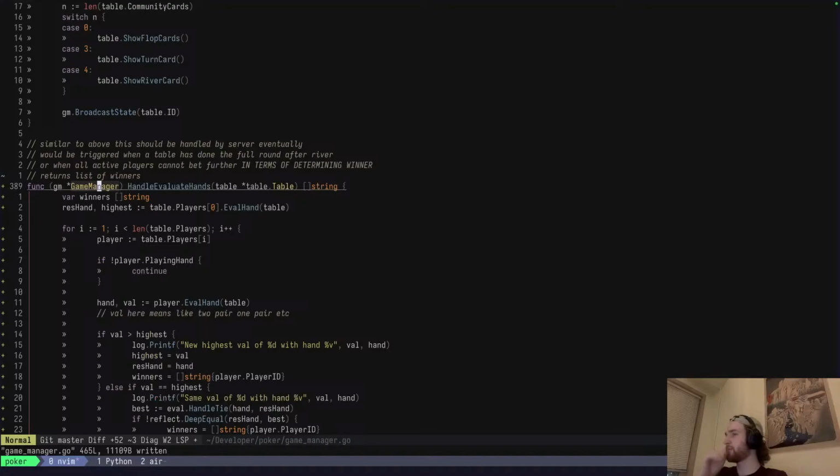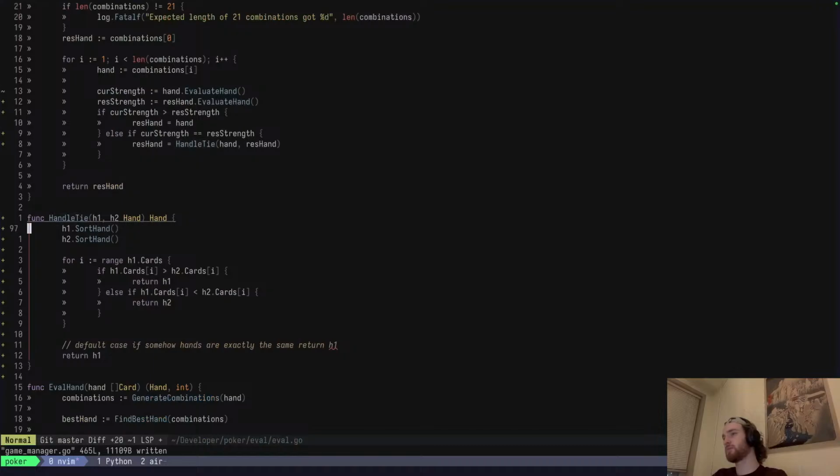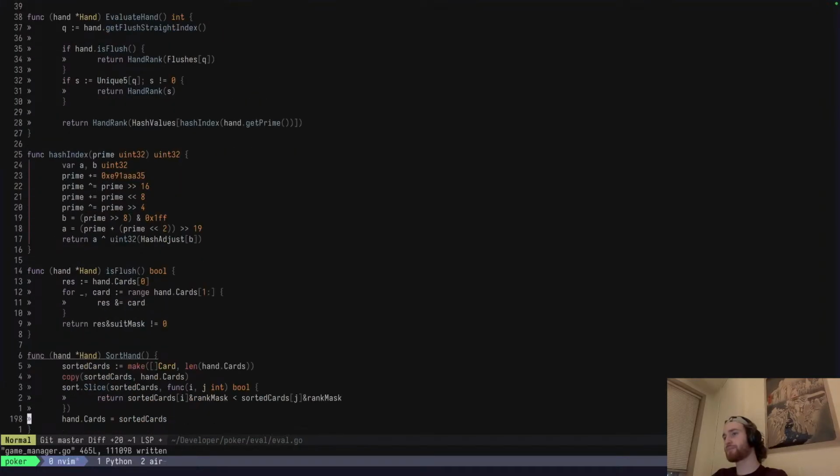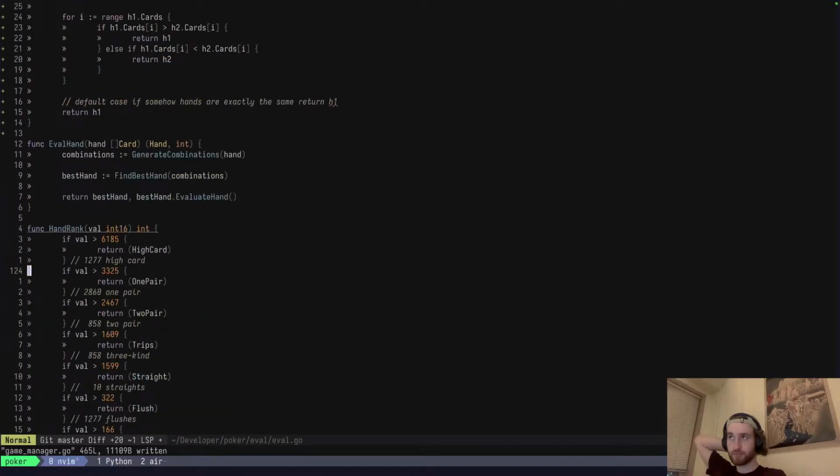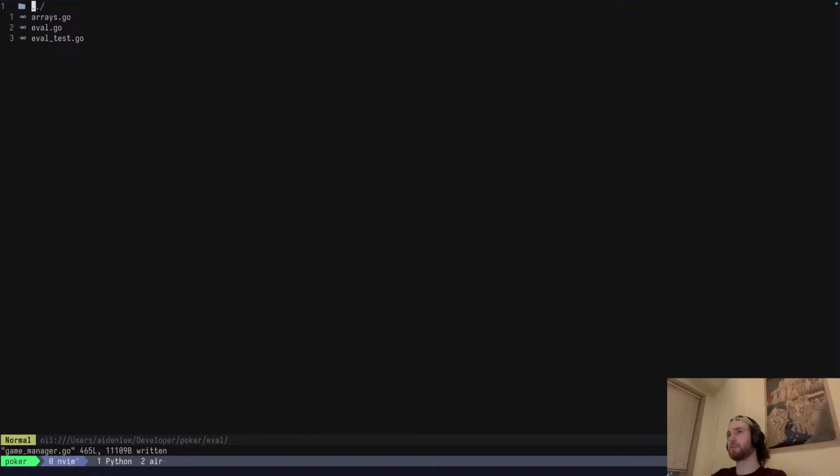But I want to return the hand, so what was I trying to figure out? Oh, to get like a print hand function. I'm surprised I don't have that anywhere.